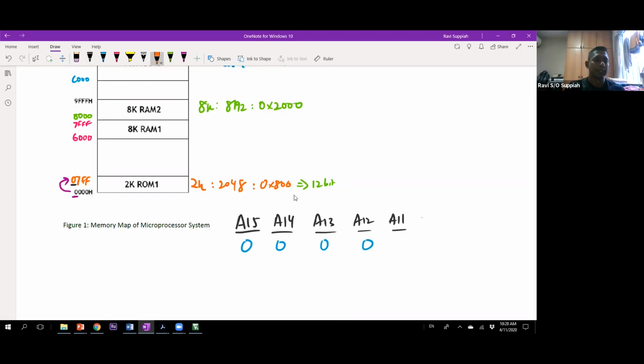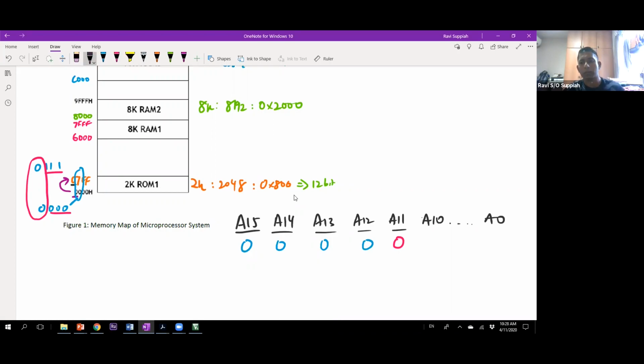Now let's look at the next hex over here, which is 0 to 7. So 0 to 7 means I'm starting from 0000 but ending at 0111, correct? You can see that the lower 3 bits will change, whereas the upper bit here will remain constant. So that bit is also part of the bits that remain constant throughout the memory access of this 2K ROM chip. All the other bits, from A10 down to A0, will change, correct?